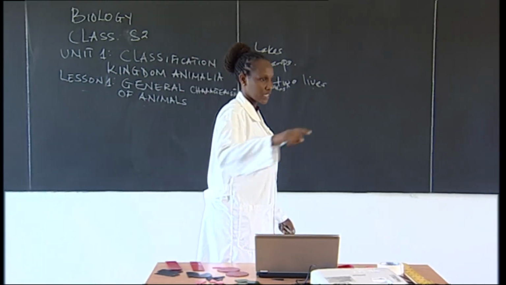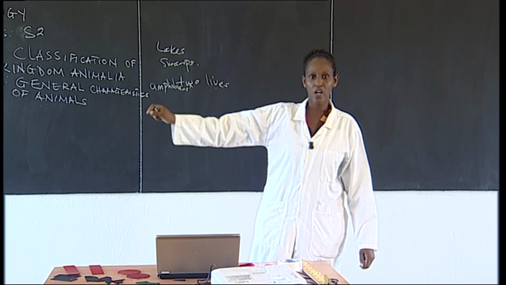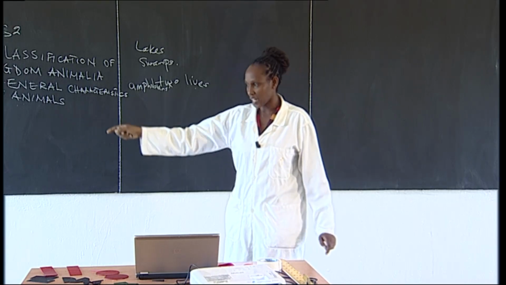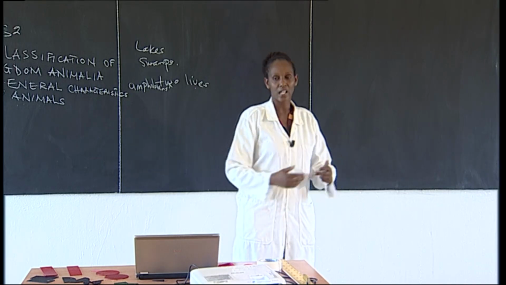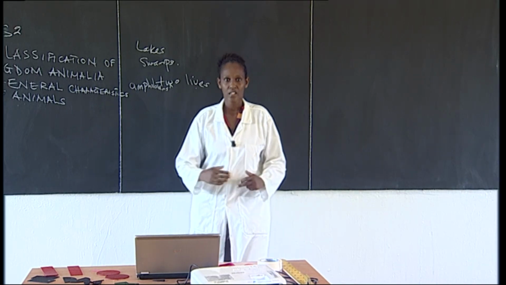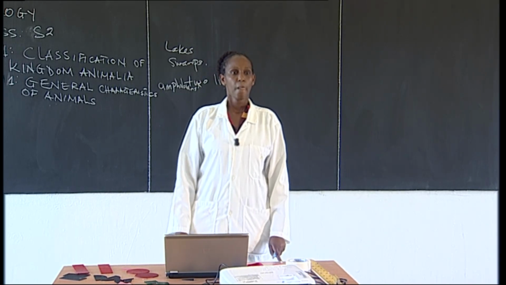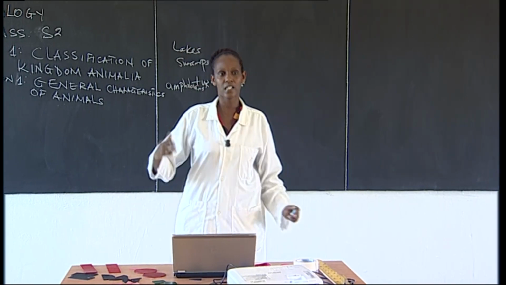You always see frogs jumping around. What does it mean? It means that frogs are able to live in swamps and on land, so they are able to live two lives, that is, in water and on land. So another thing you need to know here is that, as I said, they live both on land and in water.